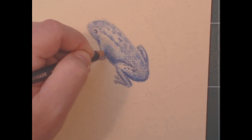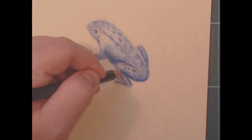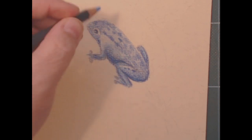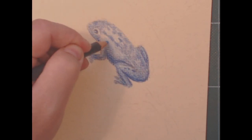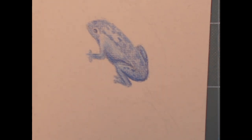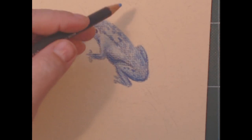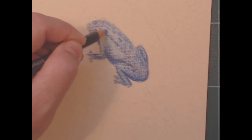The point wasn't to make it perfect, the point was to test the paper for its abilities to take this color. So this is even more rough than even sanded paper is. If I should use it for colored pencils, I would probably choose to do a bigger piece so that the structure of the paper didn't matter so much, to blur out the details as much.